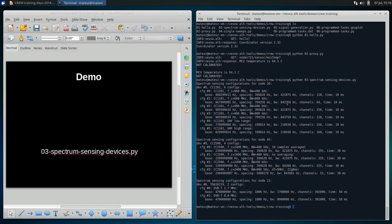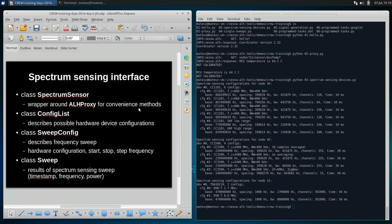Okay, so we send the request for configuration to node 36, which is a CC1101 radio, and we got back the feature set it has. Then we send the request to node 45, which has a CC2500 chip. This is a 2.4 gigahertz radio, and at the end we send to node 21 the request for sensing configurations, and this is the UHF receiver. Okay, this is just for information.